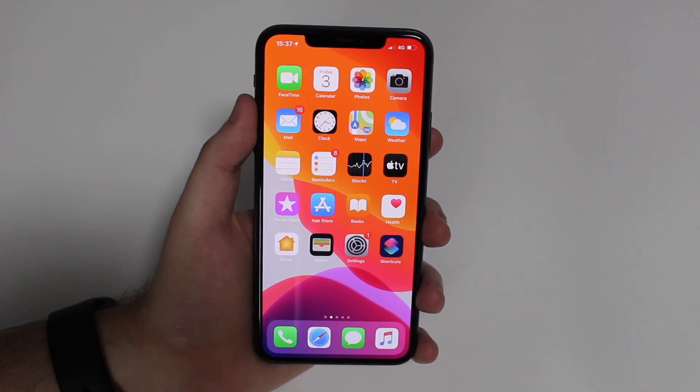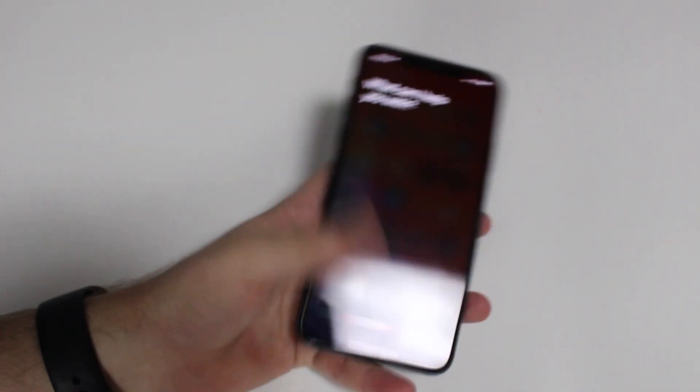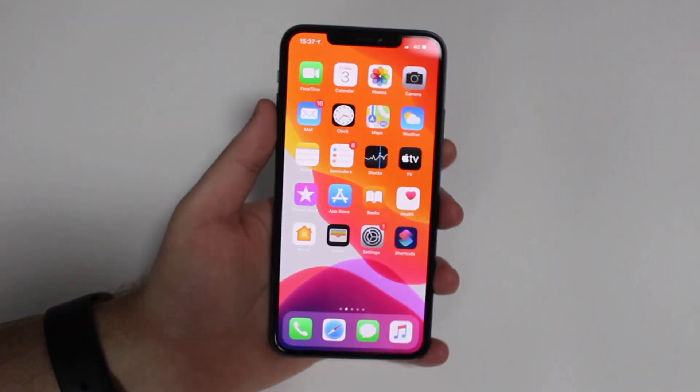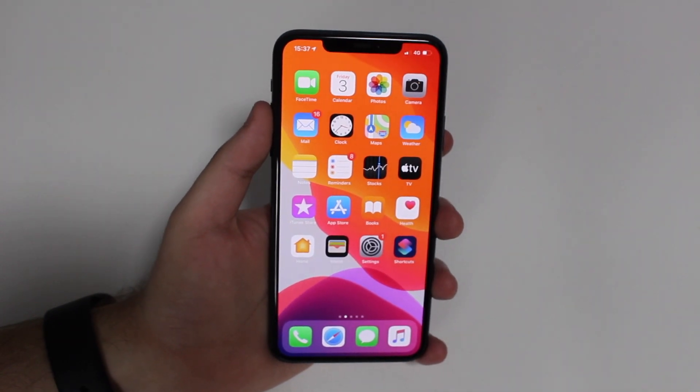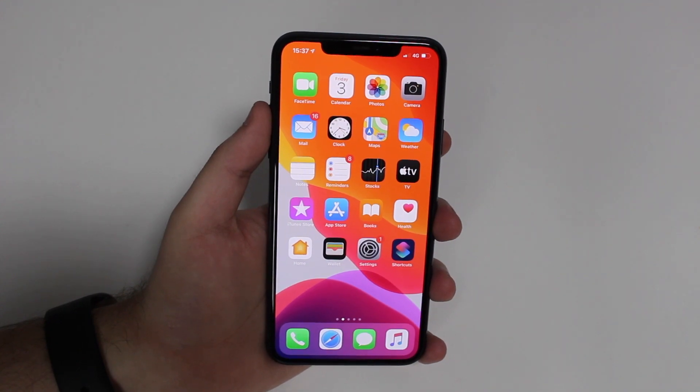How is it going everybody? You're watching Denable Tech and let's get started with the best tips, tricks and hidden features of our beloved Siri. There's a ton right here. Keep in mind that this video is super updated — we are in 2020 and I'm running iOS 13, so I got everything new and all the brand new stuff for you.